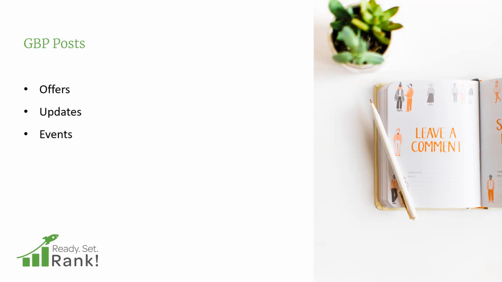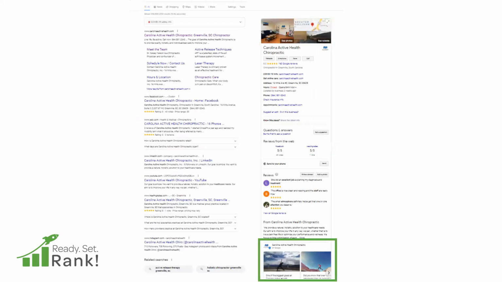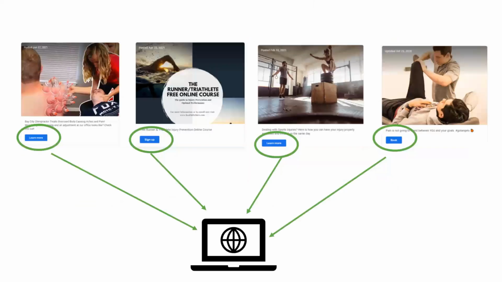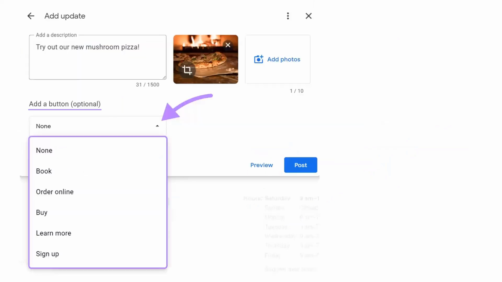They can be offers, they can be updates, they can be events. And one thing that's important to note is always add a call to action. The call to action should drive traffic to your website or just be a strict call to action to book an appointment. You can select the button, which is either learn more or book now, but don't select none. That doesn't sound very good. Do not select the option none. Select either learn more or book, and if it's book, obviously drive it to your booking page.